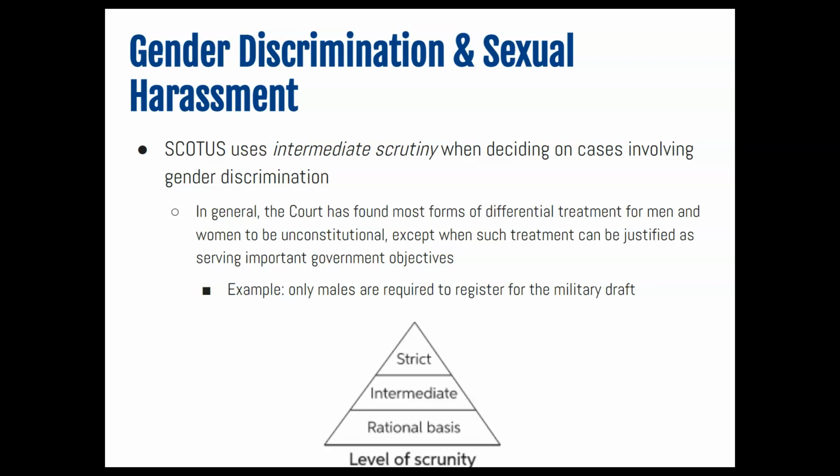So when we look at laws or cases that deal with gender discrimination in general, the court has found that most forms of differential treatment for men and women are unconstitutional, except when such treatment can be justified as serving important government objectives. And one of the things that still stands today that the court stands behind is that only men are required to register for the military draft.